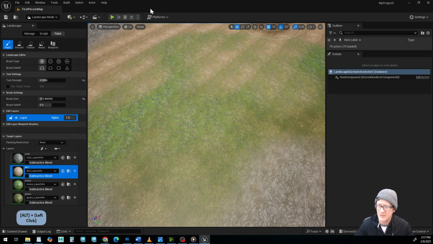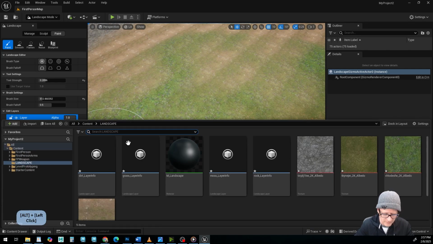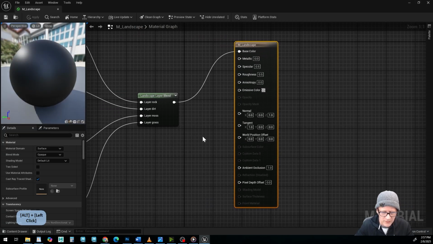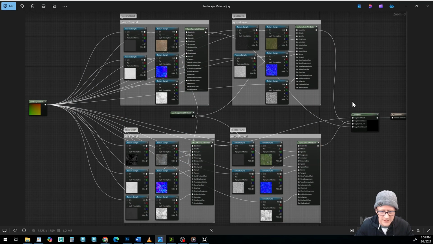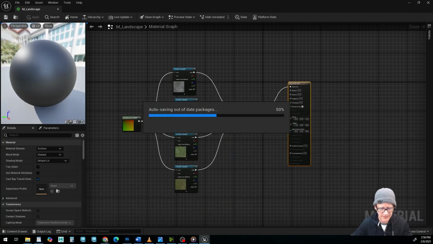So now that we have that simple material going right here, let's actually make the final material. And the final material looks like this. So what's really neat in this is that we have also landscape visibility mask, and this will enable us to put holes in the landscape. And I'll also show you how to make it a little bit more pretty so that you don't have all these wires going all over the place. And these little guys around here are our comments. So let's hide that guy up.